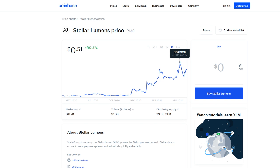So I think by the end of June, we could definitely see Stellar continue to push, making its way closer and closer to $1. I think $1 by the end of June is definitely a price point that is possible. And that's a target that would really set Stellar Lumens apart from XRP in a way. We would see growth like XRP has been seeing now. And Stellar Lumens needs to see that same kind of growth, which we have been seeing.